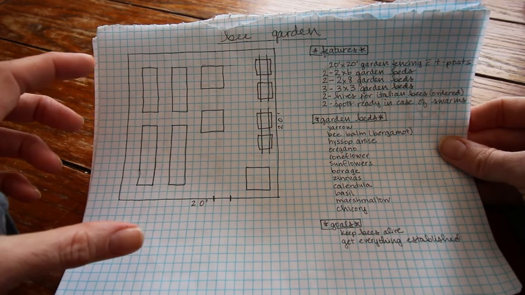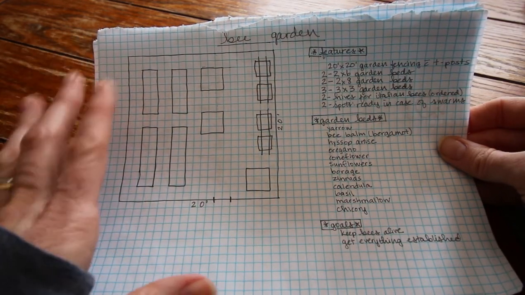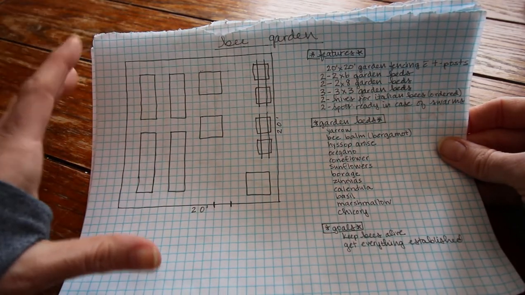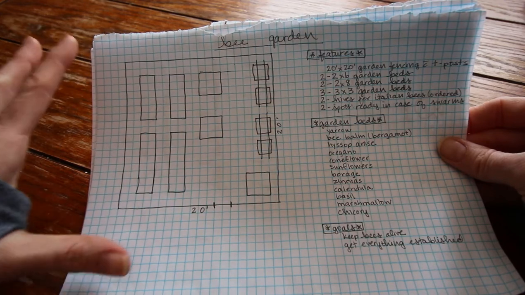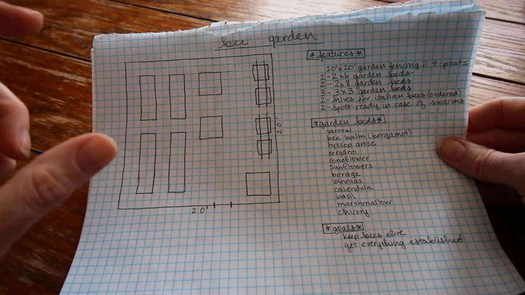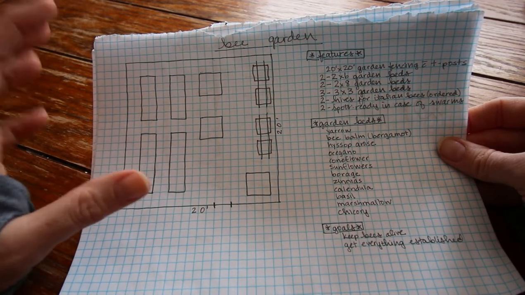This is the bee garden. This is going to be a lot of different herbs, a lot of nice flowering things, different things that bloom at different times so that they've got a nice area here.